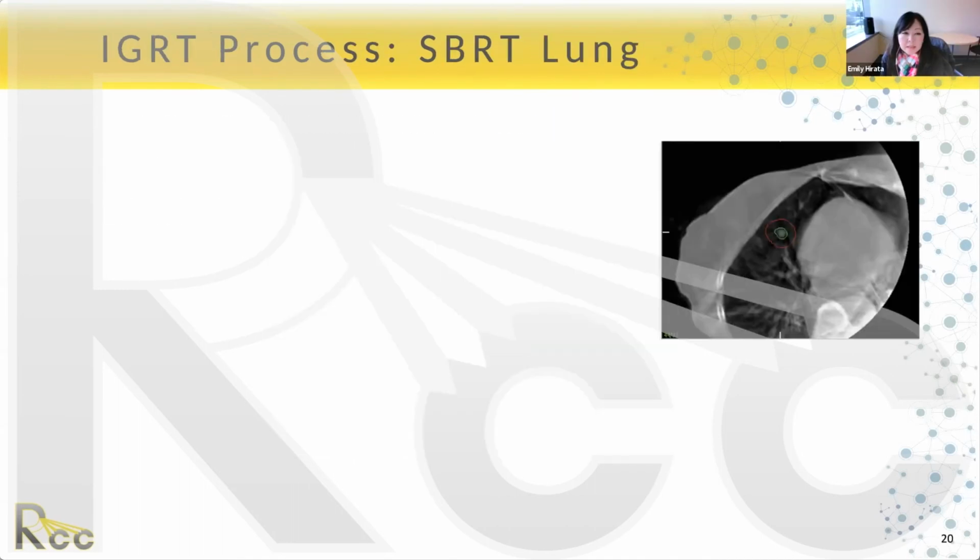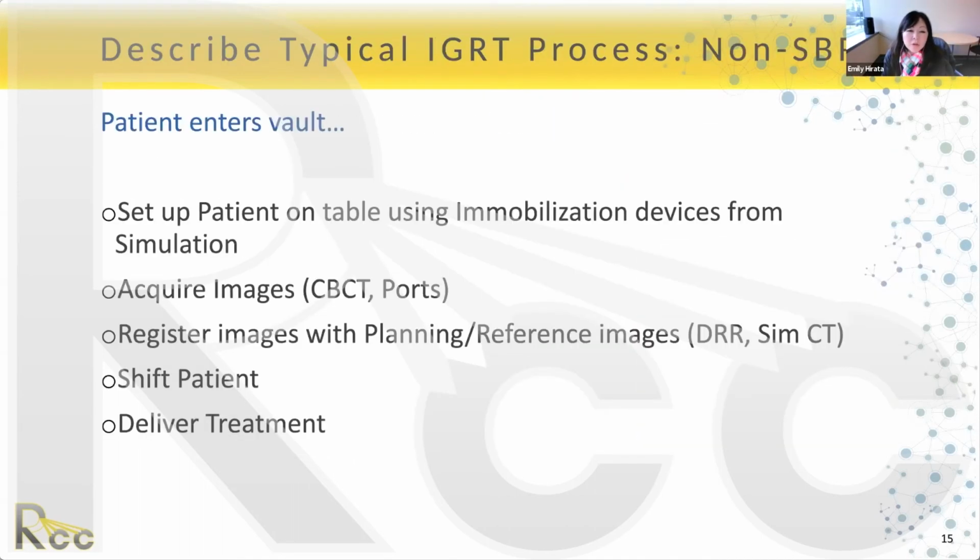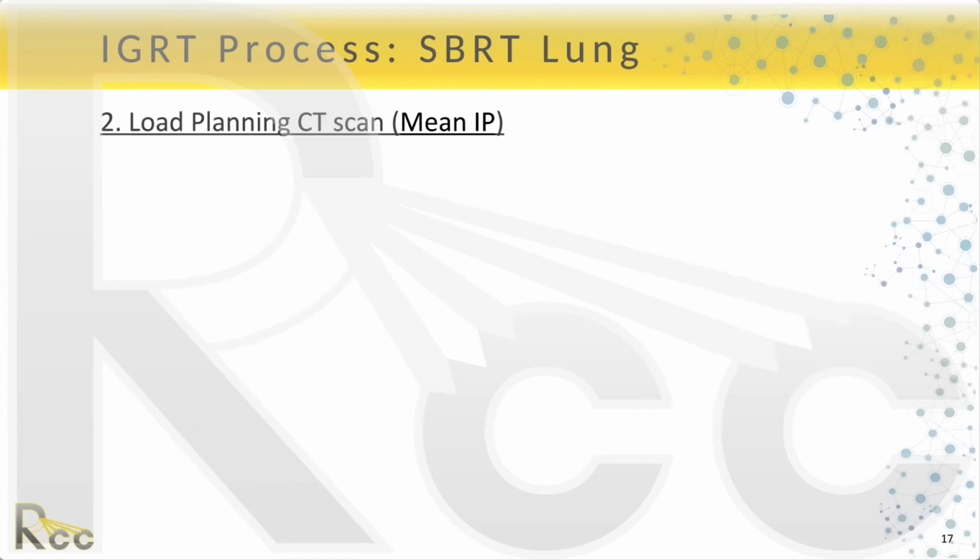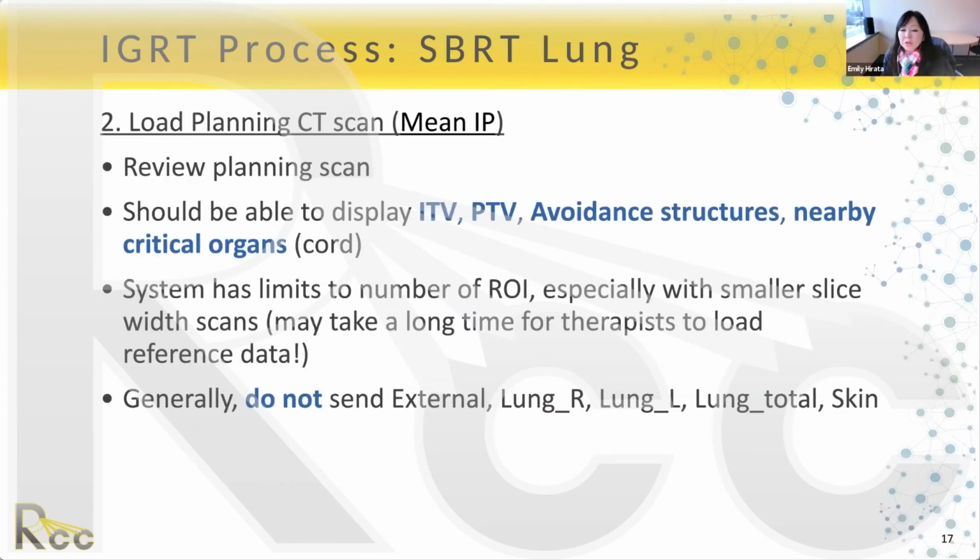Yeah, that's a good question. So yeah, you're right. Having reference structures is going to be helpful. And those are the structures that you do want to send, whether it's nearby critical organs or your heart PRV, in terms of checking your image fusion. So I think what you're asking is, let's say your ITV is on, but your other structures are not aligned. Is that kind of what you're asking? Yes. Okay. I'm asking that.